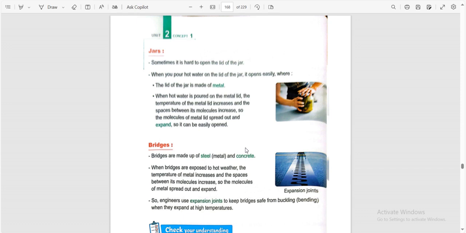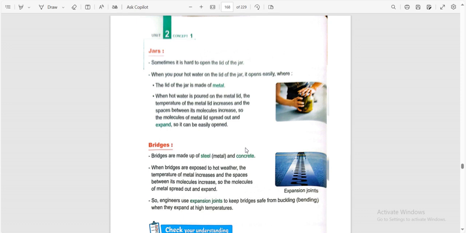Sometimes you take a jar with a metal lid, with a metal cover, and when you take it out of the fridge, you try to open it, and it doesn't open easily, right? So maybe you can ask someone older, or maybe you can try to use something, like a piece of cloth or something. But a very important thing to know is that if you add hot water on top of the cover or on top of the lid, it will expand and you can open it easily this time.